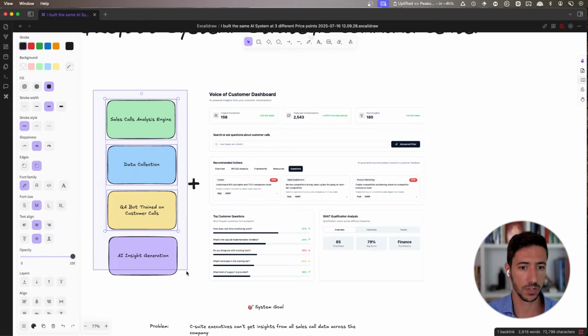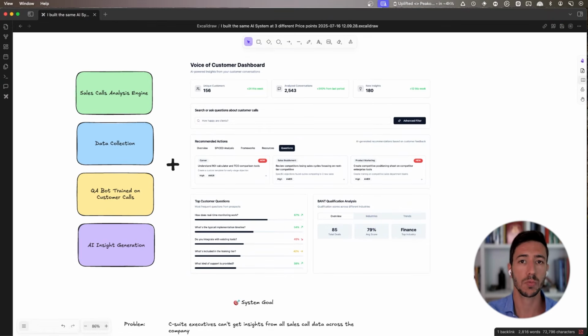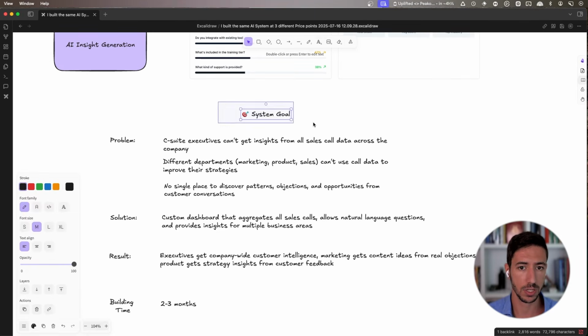Those are a couple of systems tied together with a dashboard like the following, where we are able to give out the dashboard to the client, and the dashboard would act as their command center to see every kind of conversation that salespeople have with the client. This is not something that is just useful for one single team, but it could be useful across the whole business. Here are the system goals and the problems.